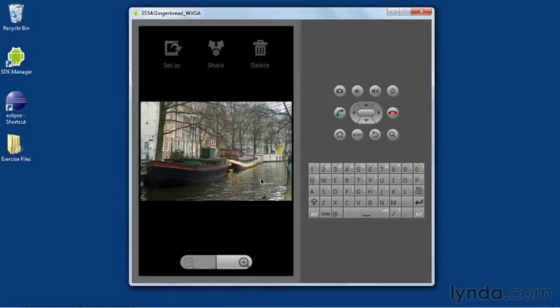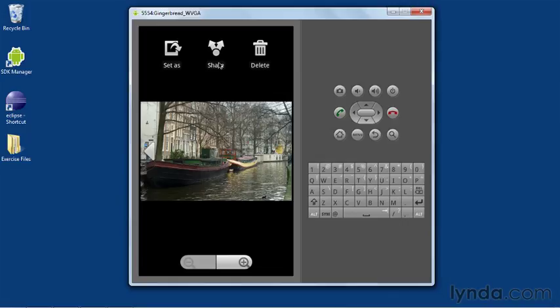So again, when the user hit that, we can see what was sent out.